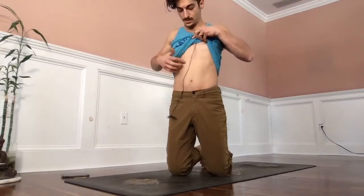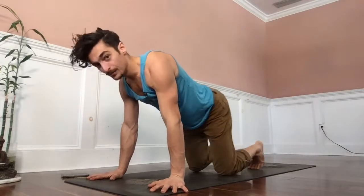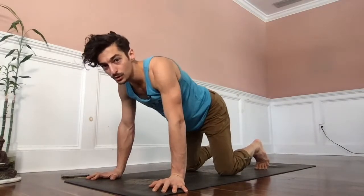So just so we're aware, the ones that poke out right near the soft tissue of the abdomen here, okay? If this is the solar plexus, then these are the ribs, okay? That's what I mean. There's a lot of front ribs, so I just want to be clear that those are the ones I'm talking about. So you can do it from all fours. Pull the front ribs in and push the shoulder blades apart.